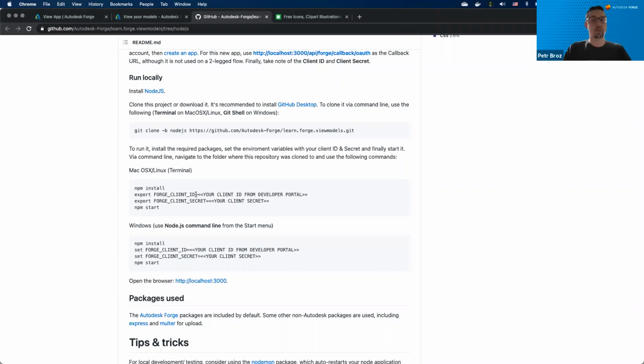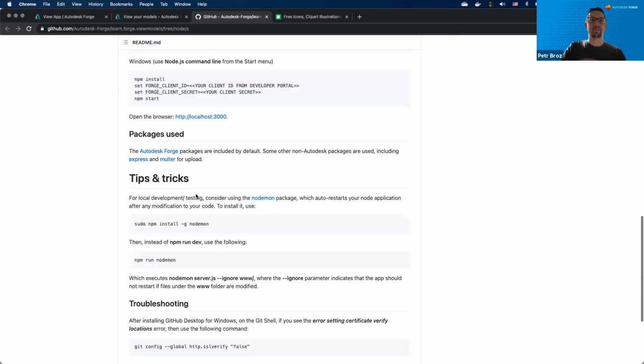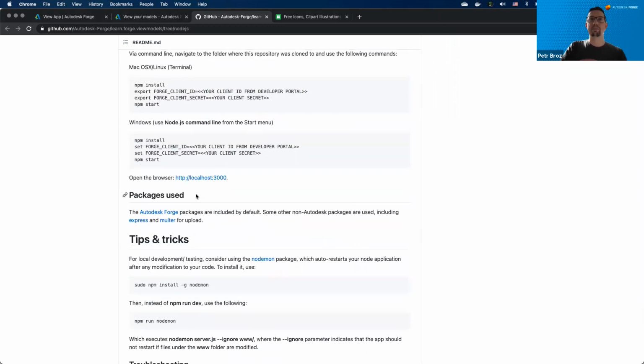Or if you're using Visual Studio Code, you can create a launch configuration. That is maybe a more convenient way, because that way you can also launch and debug your application from within Visual Studio Code. But again, that's more specific to those of you who are using Node.js and Visual Studio Code for your server-side development.